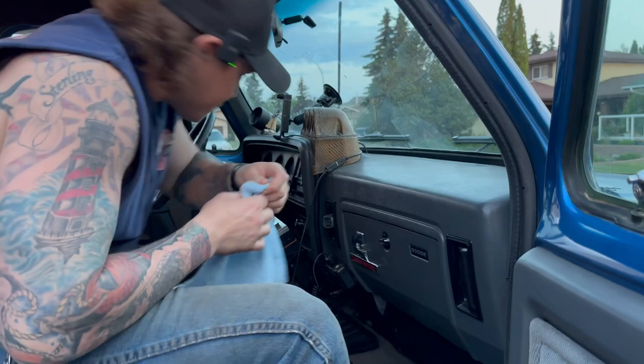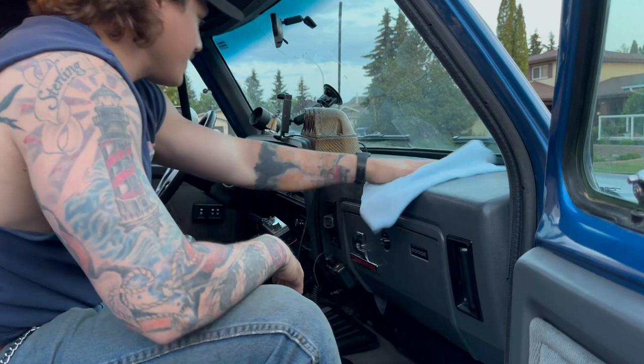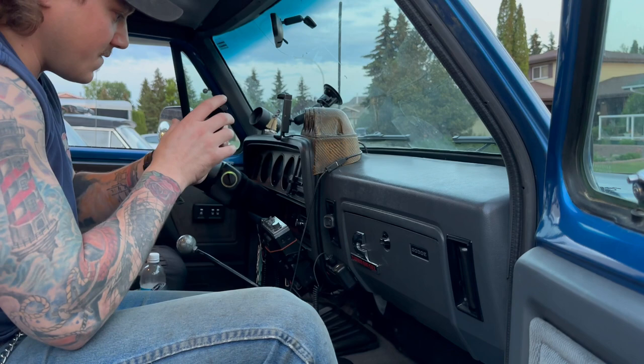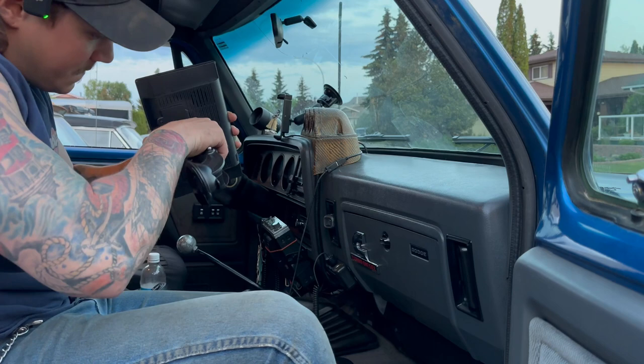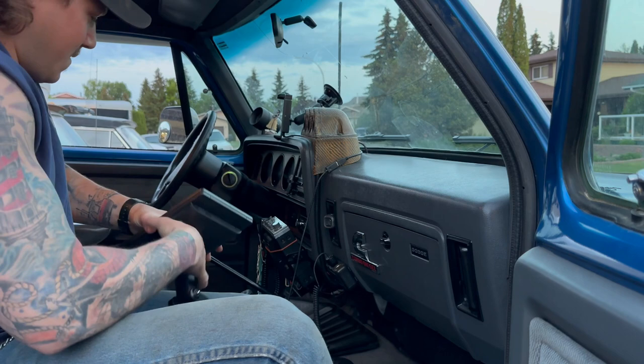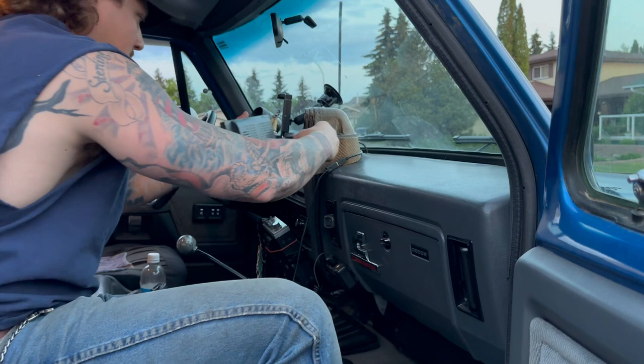I was kind of thinking of putting it right here. We'll try out the suction cup mount and see what happens. Having it up high isn't going to be good because then my gauge pod is going to be in the way, so I'm thinking suction cup right here, kind of dangling off to the side. Let's pull off this safety seal — oh, it's very sticky. We really got to make sure we get this right.